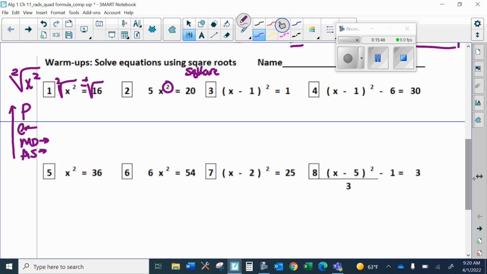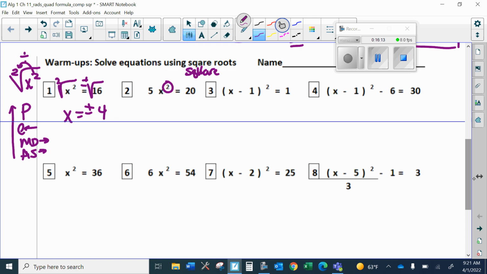And then how you would simplify that, 2 divided by that radical 2 is 1. So it gets me down to x to the first, and then plus or minus, and what's the square root of 16? 4. So that means x equals plus or minus 4. There's my 2 answers. And I can check that. 4 squared is 16, and negative 4 times negative 4 is also positive 16.